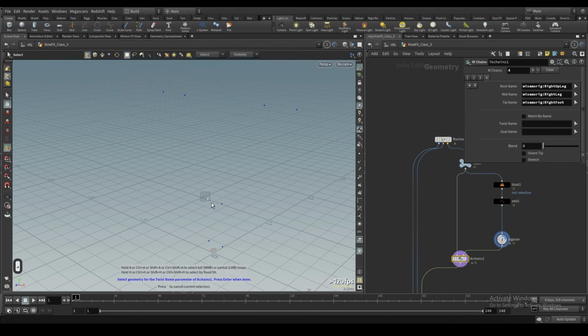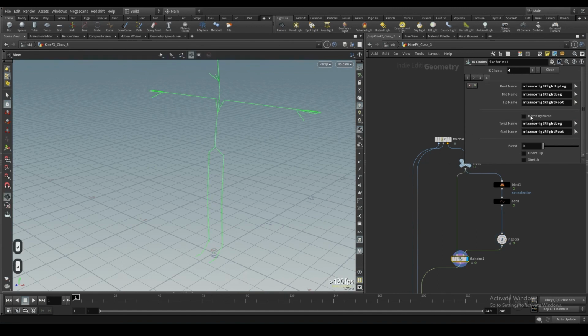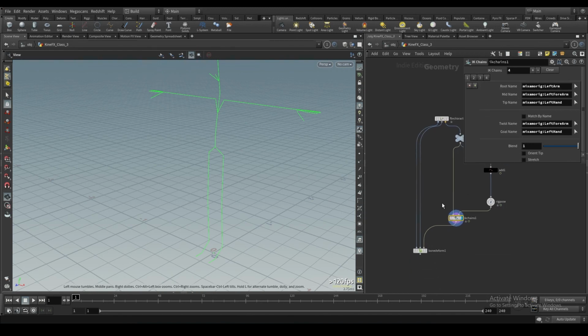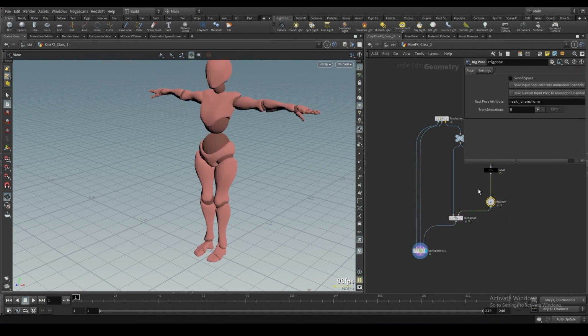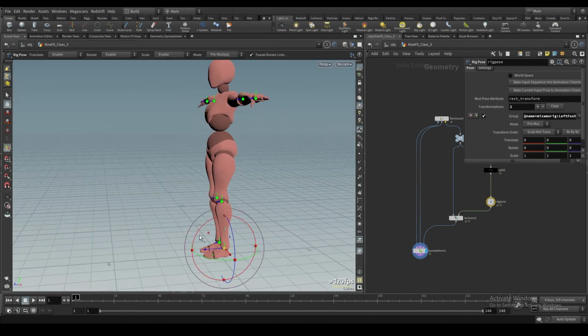And then on these also, if you don't want to do these extra little selecting them, we can just match by name, because this is all the same skeleton. I don't like to do that just because I feel like that's a bad habit to get into. It's going to work 100% for this skeleton, but I feel like eventually it's going to cause a headache in the future on something not working. So I usually just go ahead and select the joints. But okay, so I have the blends set to 1 on all of these, which you just gotta make sure you have, because it won't work otherwise. And then let's just start controlling these.